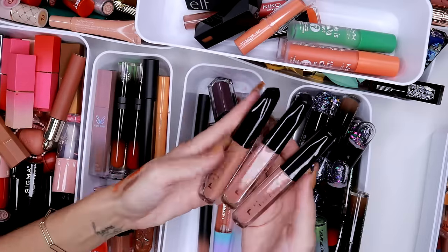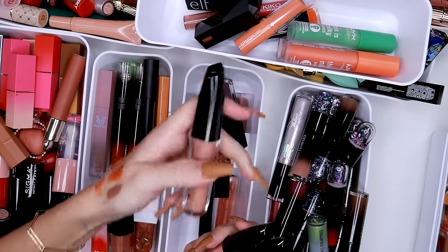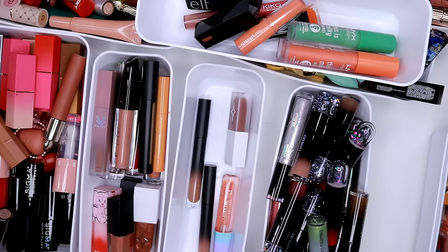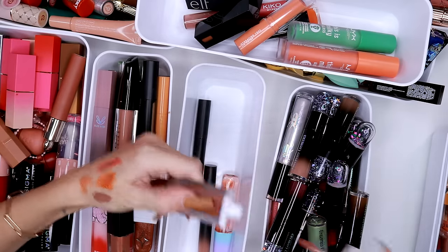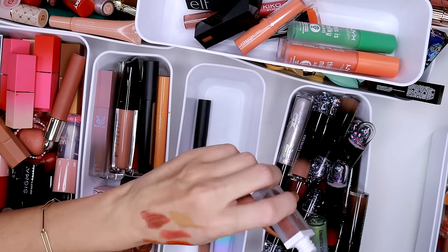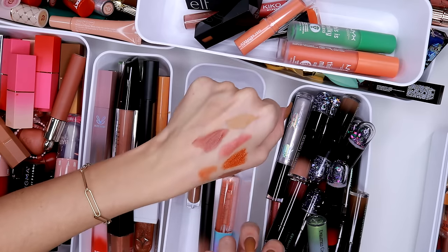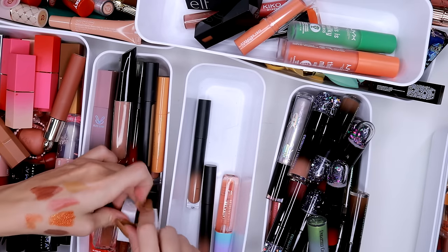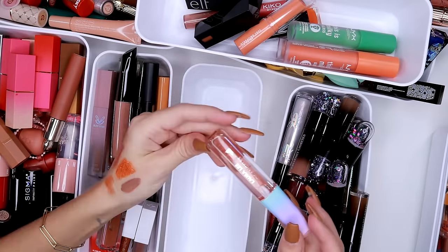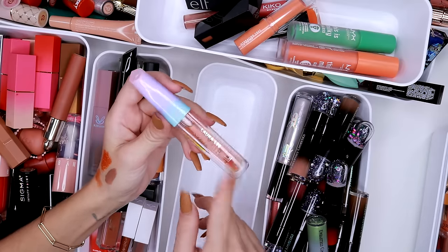I bought a set with the Laura Lee Los Angeles lippies. I'm going to save this one in Old Rose — it's more my color — and I'm going to get rid of the other two colors. Even more of these Lethal ones — I've decided to save some. I have not tried this one from Half Magic Beauty — it's the liquid lipstick formula, the Mouth Cloud Magic Brownie — one of those mousse-y lip colors. I am saving that because I'm definitely going to be using it. I also have two liquid lipsticks from Jacqueline Cosmetics that I'm going to get rid of. And the gloss from Laura Lee Los Angeles from her collaboration with her niece Erin Weaver — I'm going to get rid of that one as well.